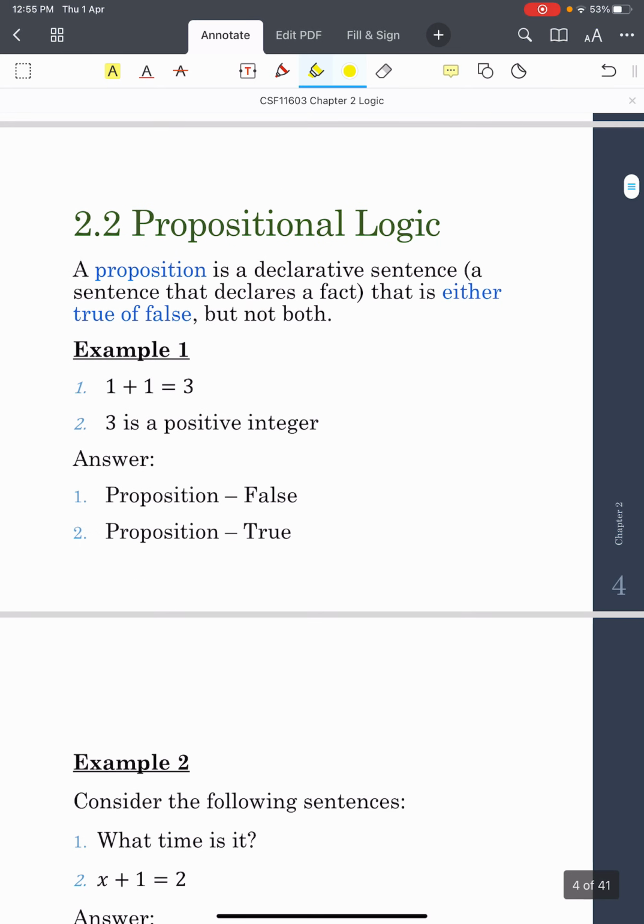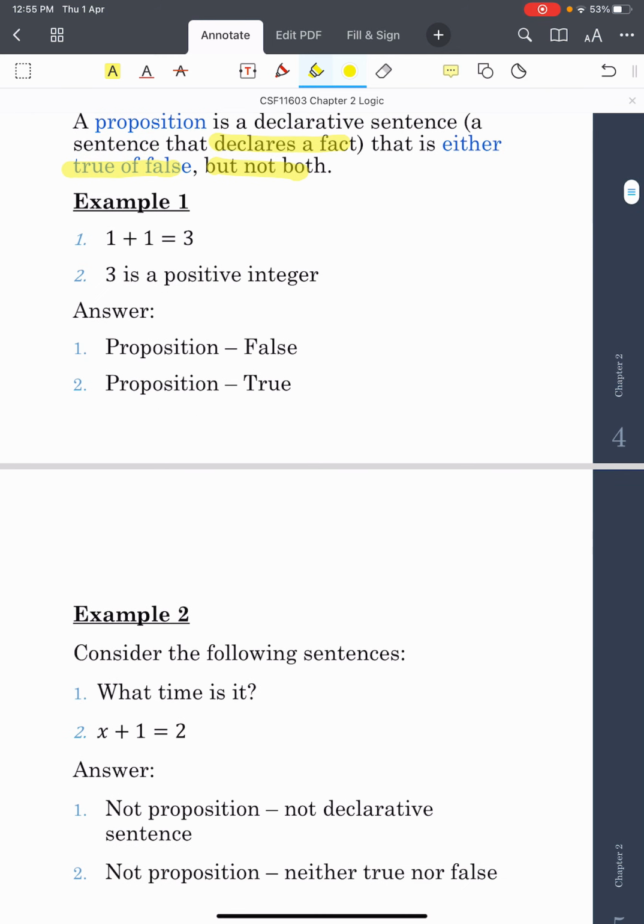Okay, a proposition is a declarative sentence, a sentence that declares a fact. So it can be either true or false, but not both. As the example, let's say 1 plus 1 is 3.